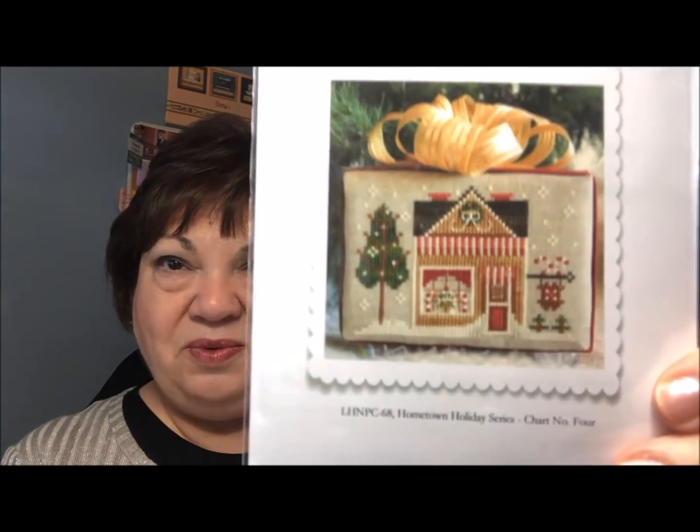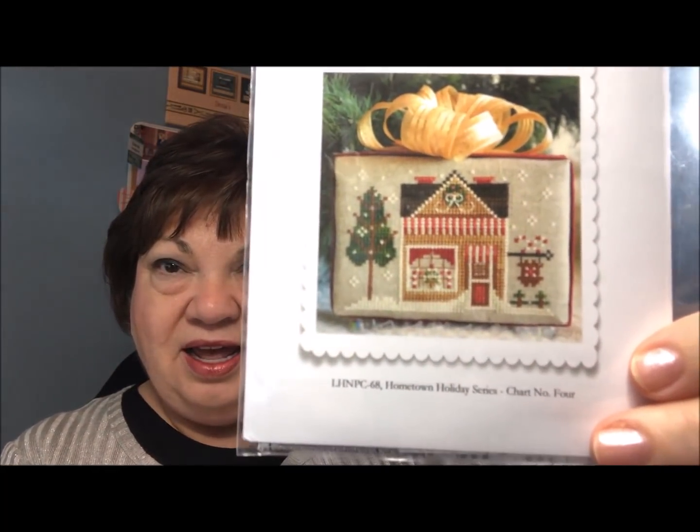It is a Christmas piece, and this is December, all Christmas stitching. So it just fit all the way around. And I wanted to go ahead and get a little bit of a start on this one. So I'll be working on it as a WIP in that first week of January instead of a new start. And that way I only have one new start that I have to get in that first week. So this is the one I chose to do. I think I had told you I was going to work on the Sweet Shop next. So this is the Sweet Shop. And that's what I wanted to get my start on.